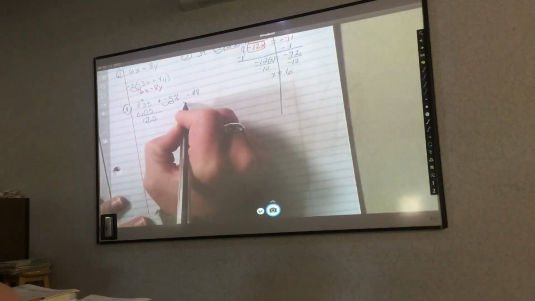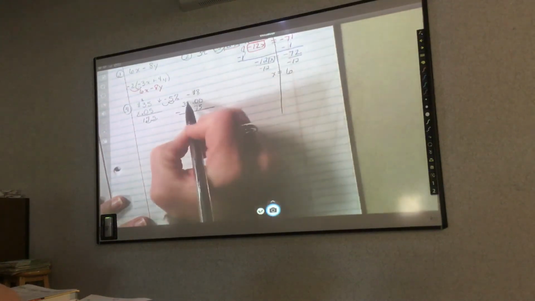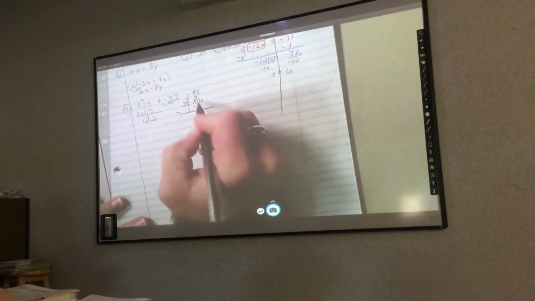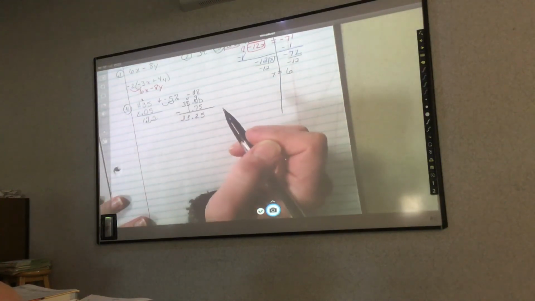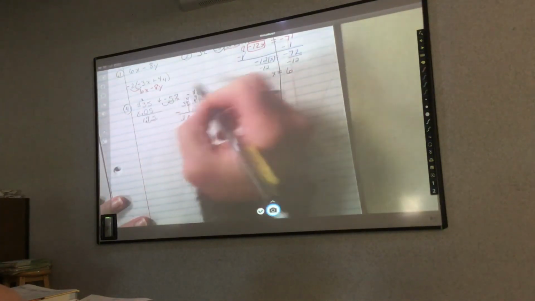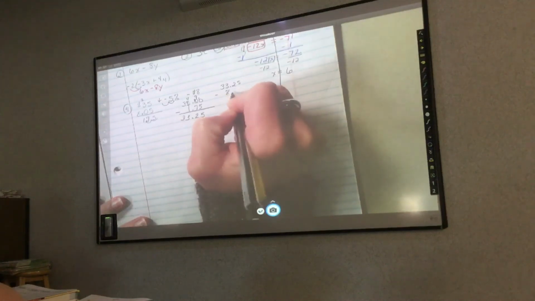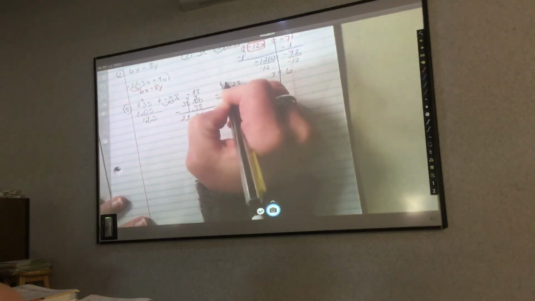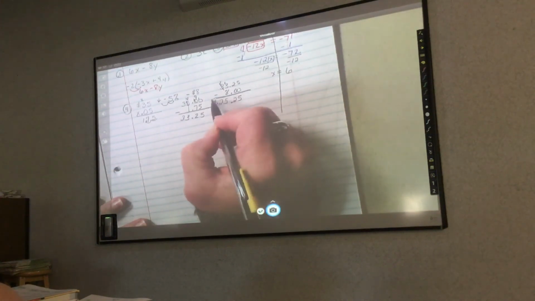So I take my $35 and I subtract $1.75. Lining up my decimals. I need to borrow. So then 10 minus 5 is 5, 9 minus 7 is 2. So it's $33.25 after the 5% discount, but now I need to take my $33.25 and subtract another $8. And 13 minus 8 is 5. So my final total is $25.25.